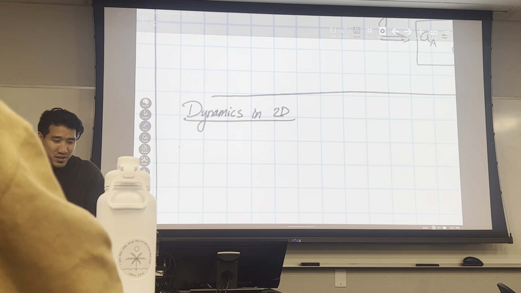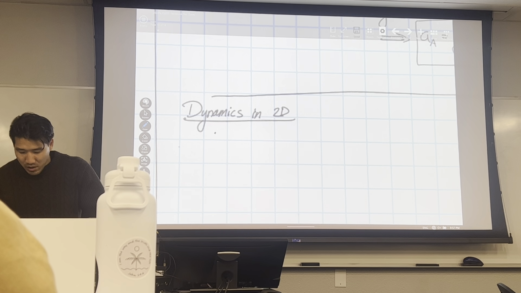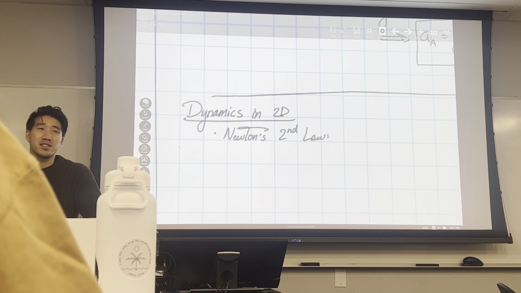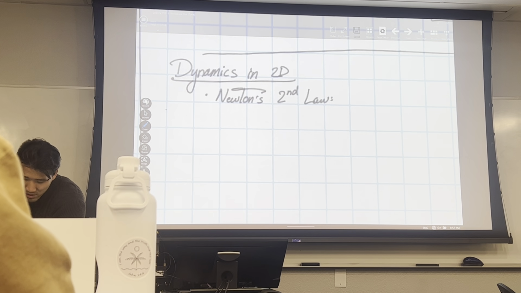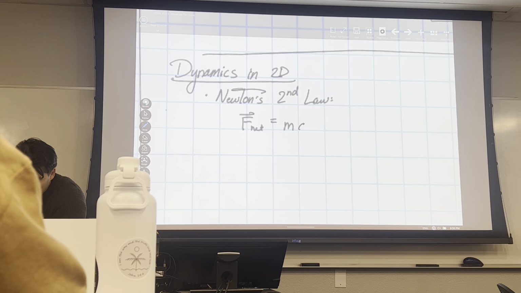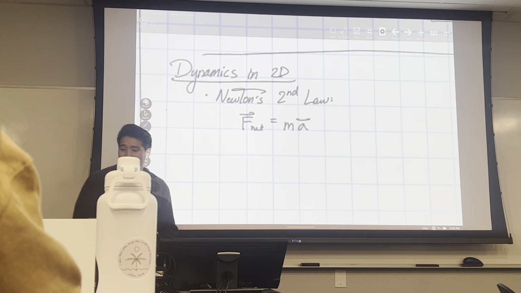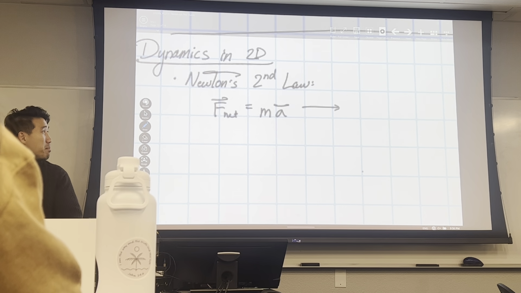So next we are going to dynamics in 2 dimensions. The complexity doesn't actually increase too much. The only thing that we have to remember is Newton's second law and exactly how that's going to be modified when we consider a second direction. Newton's second law simply tells us that the net force is mass times acceleration in its vector form. This looks like a single equation. However, we have to remember that this is true for each dimension.